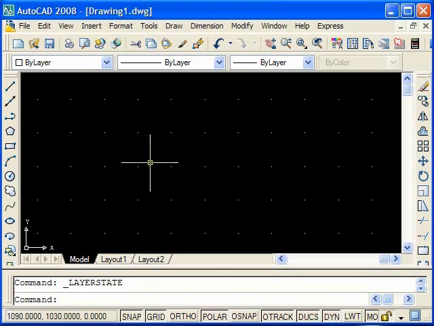Now a lot of people have trouble with layers, and they can be a little bit complex in the theory, but the application is pretty straightforward. Basically, a layer is like drawing on a transparent sheet. You have your base drawing on the bottom, and if you draw, say, your doors on one transparent sheet, you draw your windows on another transparent sheet, and then you put all those transparent sheets on top of your original, you'll have the full drawing.